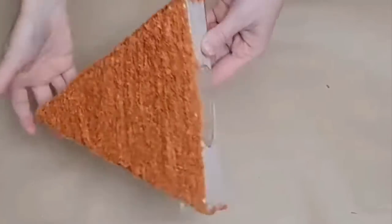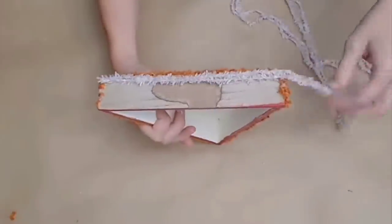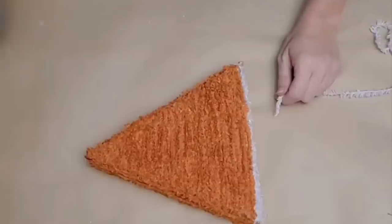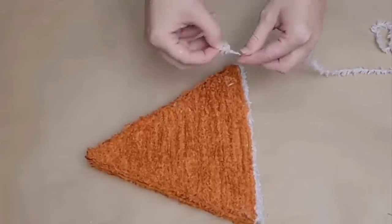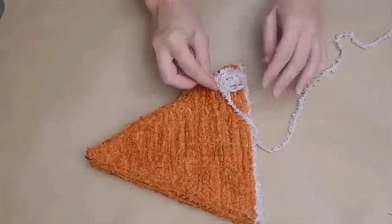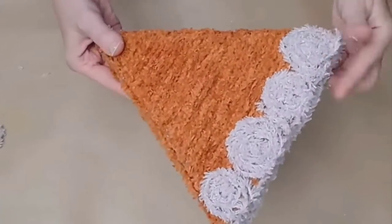Once that is all done I'm going to create the crust part with a lighter color of plush yarn from Dollar Tree, doubling it over and repeating the same process on the smaller side to be my crust. Now I'm going to create some little swirls to mimic whipped cream by just creating a little knot in this doubled-over yarn, gluing it down, and then wrapping around until I get the desired size of swirl. I'll glue it down, cut off any excess, and repeat the swirling process several times until I have swirls all the way across my piece of pumpkin pie.